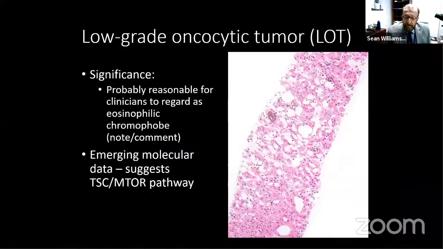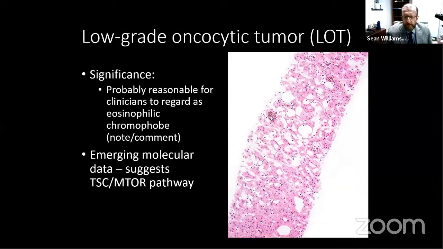So what's the significance of this entity? I think we don't totally understand it at the moment, but it's probably reasonable to regard it as similar to eosinophilic chromophobe or oncocytoma at the present time. At least in the past, I almost certainly diagnosed most of these as eosinophilic chromophobe renal cell carcinomas because I saw them, they looked like oncocytic tumors, and then I usually do use immunohistochemistry, and on the cytokeratin 7, I found way too much staining for a diagnosis of oncocytoma. And so in the past, I diagnosed these as eosinophilic chromophobe tumors.